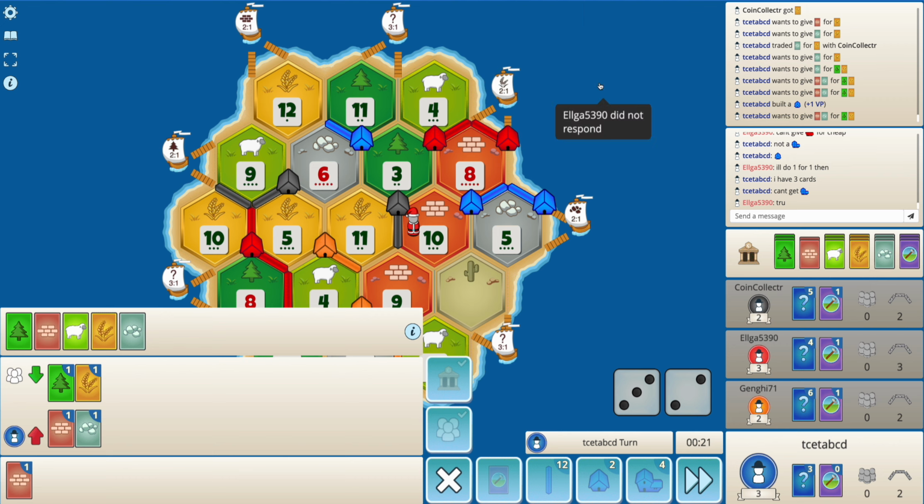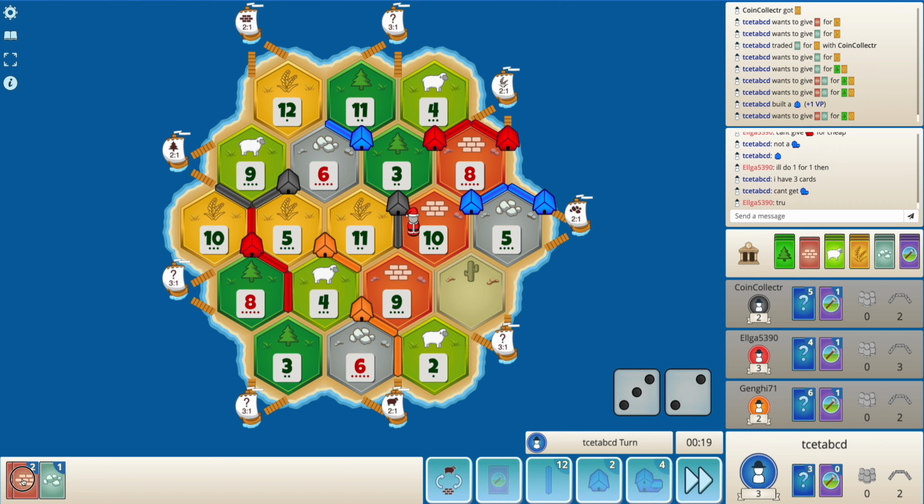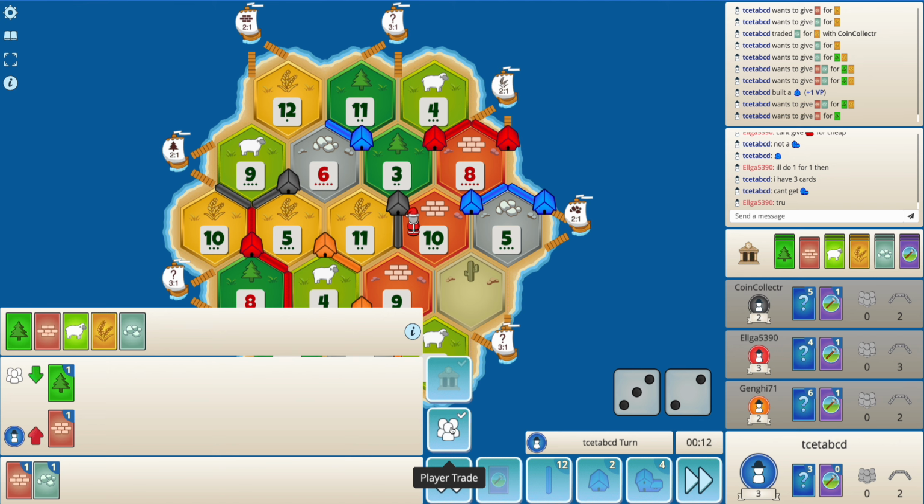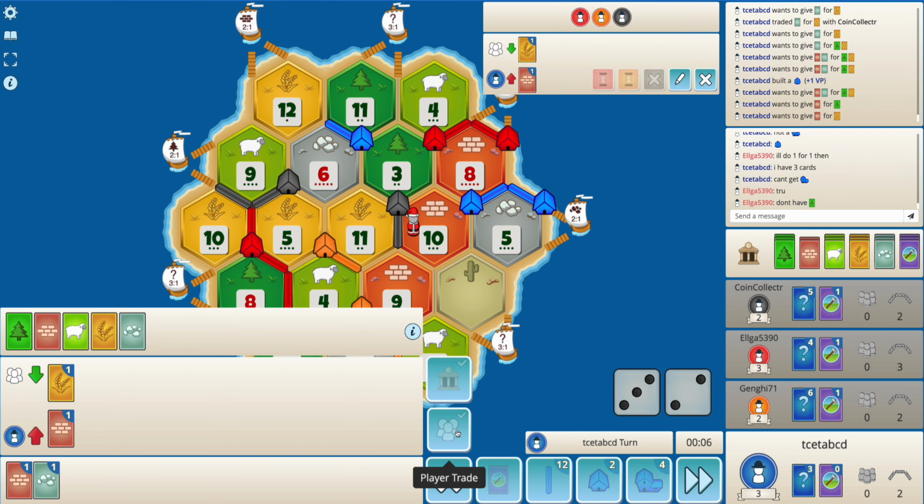Let's see. I mean, I don't mind getting this trade with red. Okay, if red is not going to accept that, maybe this trade will work out. Doesn't. I'm not sure what I can do here. I might just have to end my turn without any. Yeah.